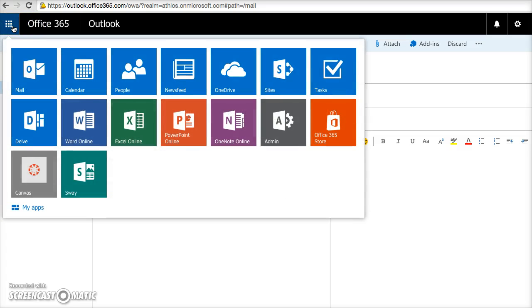Another thing that you will want to do is check out either Word, Excel, PowerPoint, or OneNote, and then try sharing what you create with other people. OneNote is a note-taking application like Evernote or a bunch of other ones. But anyway, OneNote is a pretty good one. I've been using it since I started at Athlos, and I like it. It has some great benefits and some limitations, but overall it's pretty neat. So we'll jump into OneNote so I can show you.